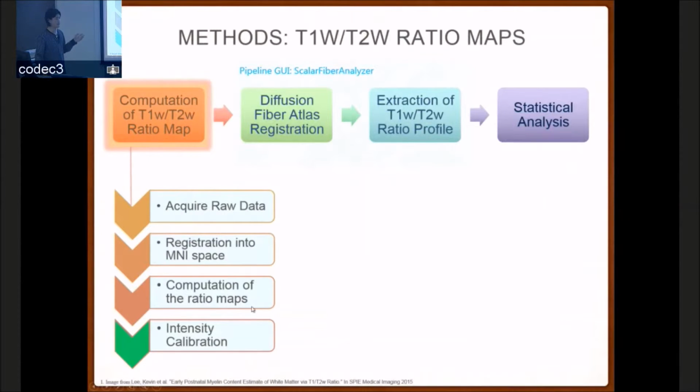However, it's not bias-free, which makes it qualitative but not quantitative. So we need an actual step of intensity calibration, which I won't go into too much detail right here, but the punchline is intensity calibration clamps the values within a certain range and eliminates the rest of the field bias that's left in the raw data so that we could use it for quantitative analysis.